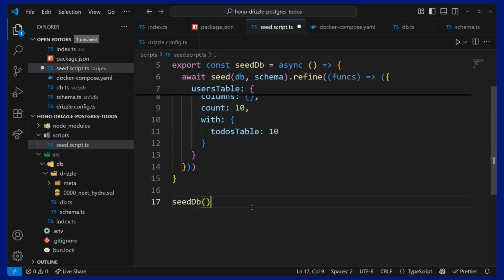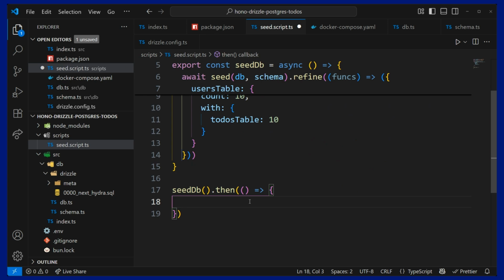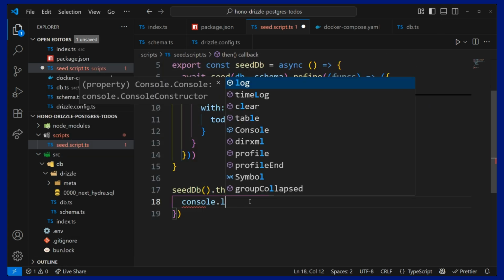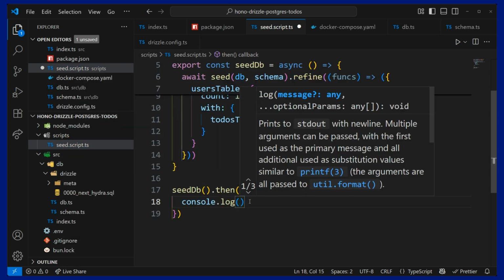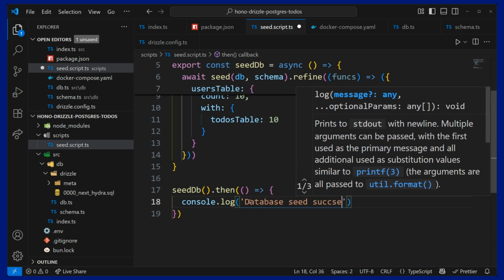We're going to do a dot then and dot catch, because otherwise if I was going to await it, I would have to wrap this in another function, which I don't want to do. This is a little bit cleaner. And we could say console.log database was seeded successfully.